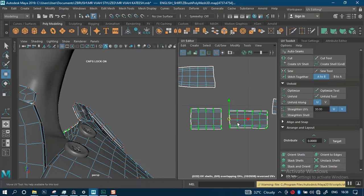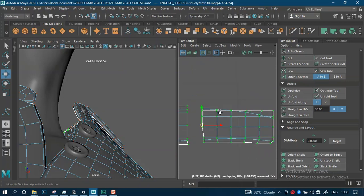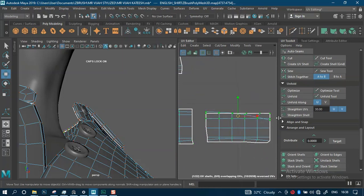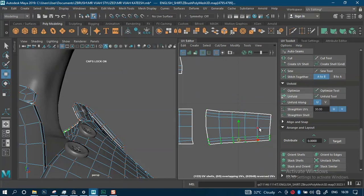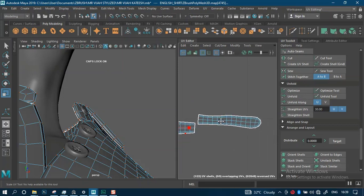Let us give us a moment. Let's see what we have. This one is not too bad. This one is terrible. Unfold. I think I'll leave that the way it is. This is straight enough.